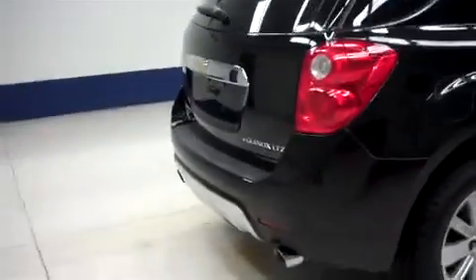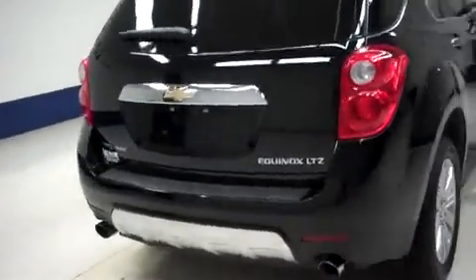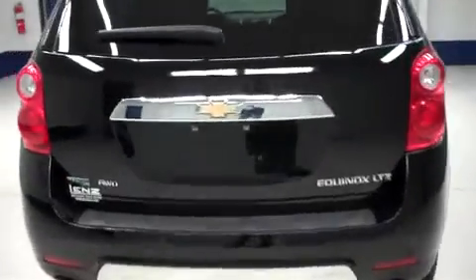In the rear, you have a factory bumper with factory dual chrome exhaust, a reverse camera as well as a power lift gate with a rear wiper. One touch opens up by itself. Plenty of cargo room in the second row, which does fold down. You have a cargo shade as well — one touch of a button closes it by itself.